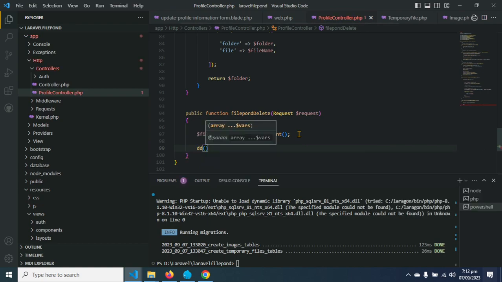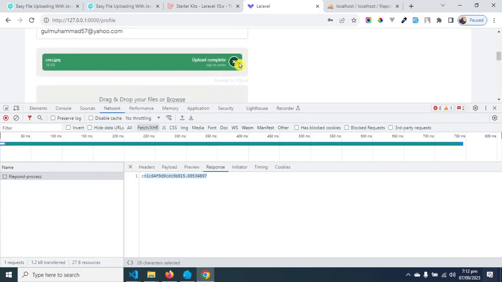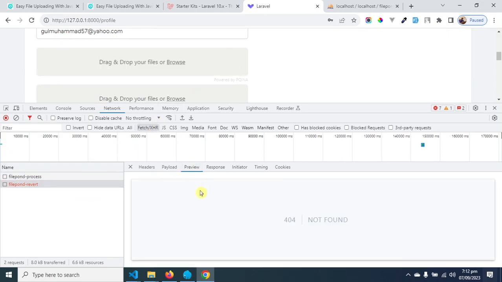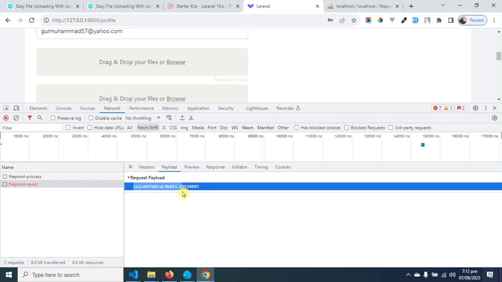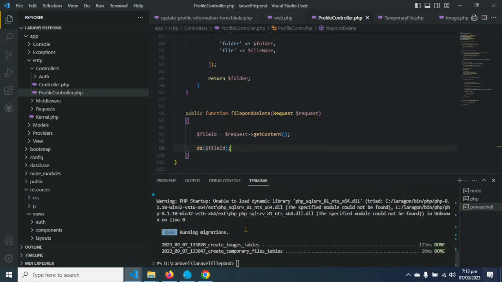Let's delete the file ID. So I want to delete this image. It's not going there. Yeah, basically, I think it's working.